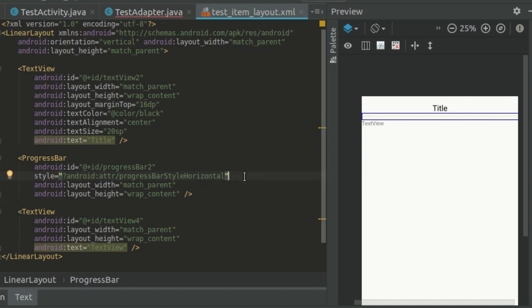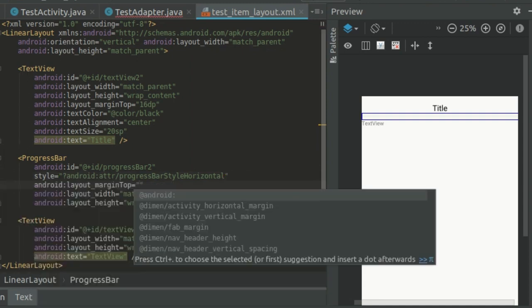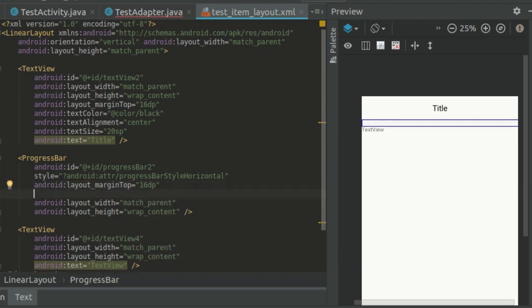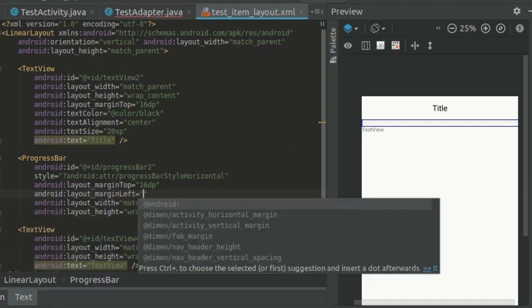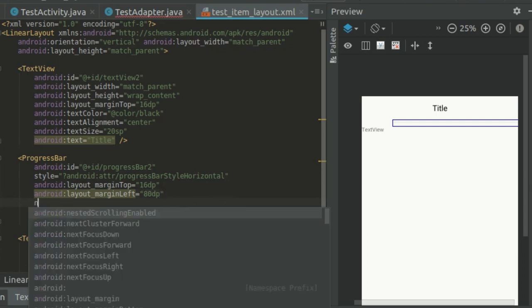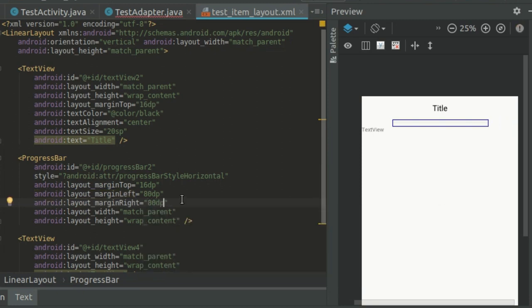Okay, then here I will set the margin top 16 dp, and also margin left 80 dp, margin right 80 dp. Okay, so this is our progress bar.